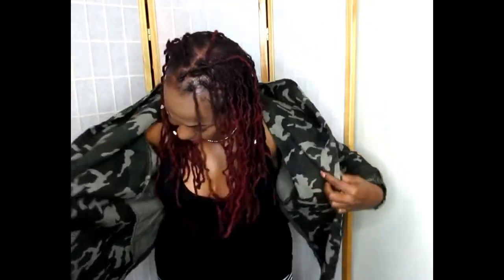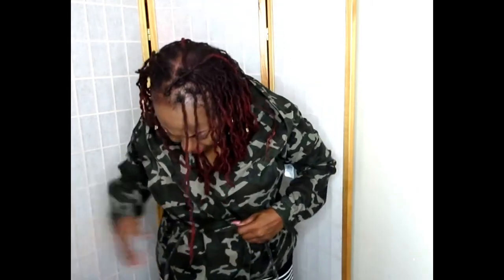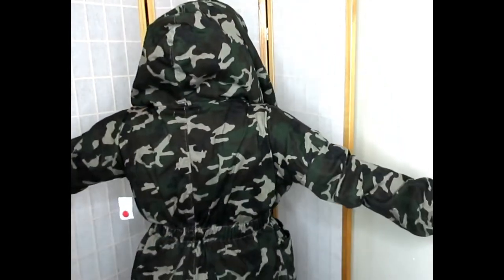Now, it's hooded, and I think it's more of like a wrap. Yep, I haven't worn this yet because the tag is still on it, as you can see. So yes, this is the first item that I want to show you. It's a beautiful camouflage jacket. It's a hooded jacket as well. It's really nice. And like I said, it can actually be worn now. You can cover up your neck area even more. Looking real fashionable in this. It has squinchy little elastic wrists, but it is so nice.